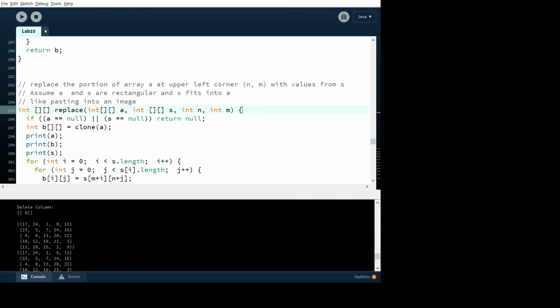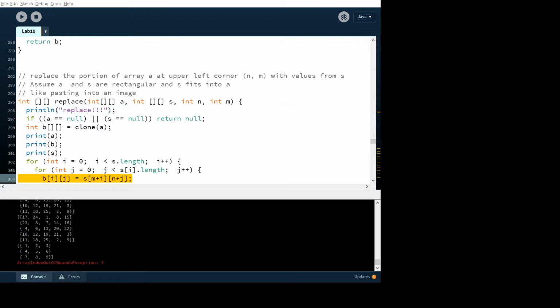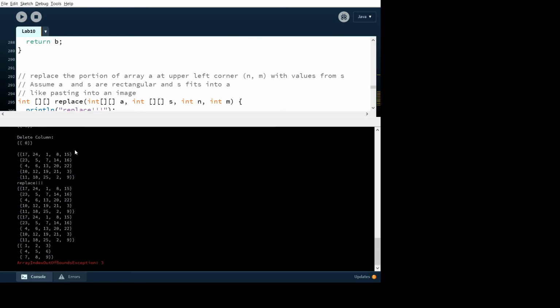Maybe I'll just put a print statement in here that we're in this replace function, just so that we can figure out where in the code we are. I'll just put a couple exclamation marks to differentiate that between anything else that we might have done.